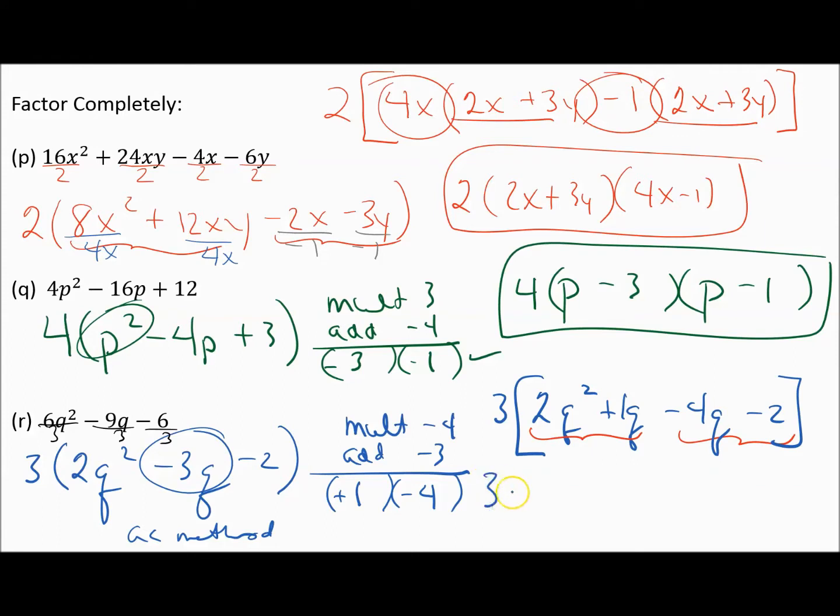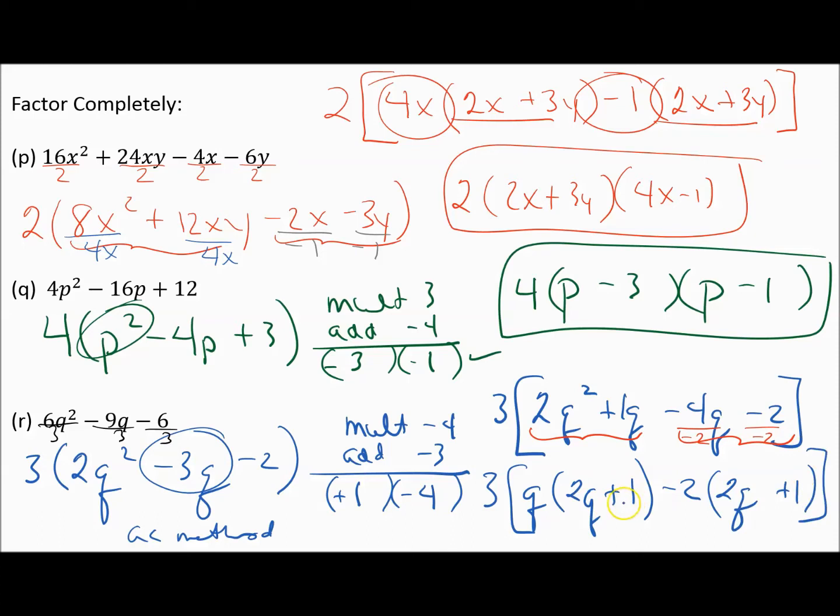So the 3 still remains. There's a q in common here, so if I pull that q out, that's going to leave me with 2q plus 1. Now these are both negative, so I'm definitely going to have to pull out a negative, but they also have a 2 in common, so I'm going to pull out a -2. Now keep in mind, if it helps, to write underneath there what we've done. We're factoring each of these, or dividing each of these by -2. So -4q divided by -2 is 2q. -2 divided by -2 is plus 1.